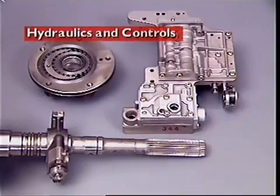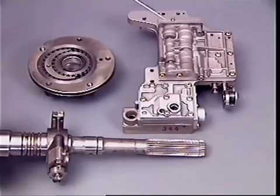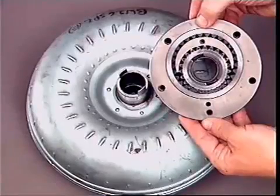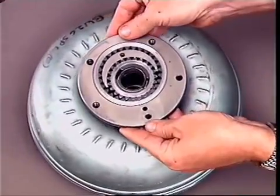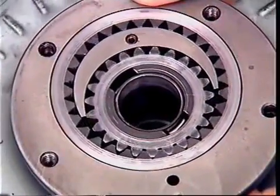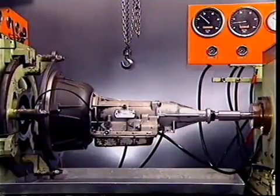The hydraulic system has a crescent-type gear pump, a centrifugally operated hydraulic governor, and a control valve body assembly to regulate the pressure and direct fluid to the appropriate components. The pump is driven by tangs on the converter spout and operates whenever the engine is running. It supplies all the hydraulic requirements of the transmission during operation.